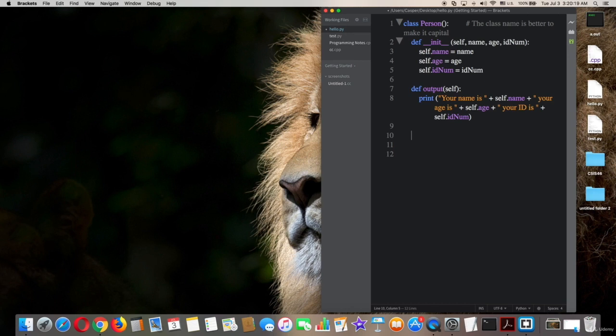Okay, now we are in the main of the program. To use the constructor of the class, create an object such as John equal Person, parenthesis, quotation marks John, 33, and put any ID number. Alright, so during creating the object, we passed the arguments to the constructor of the class.